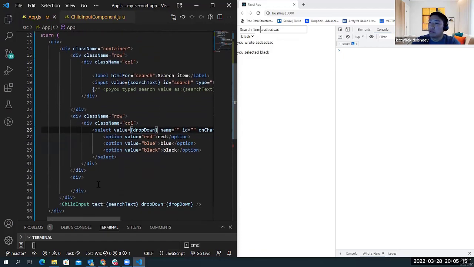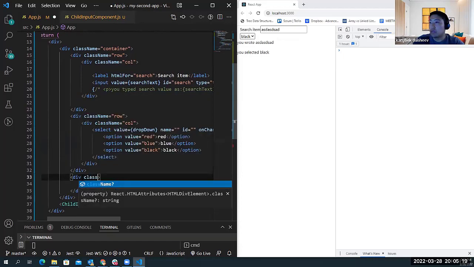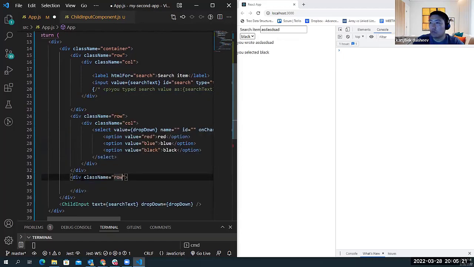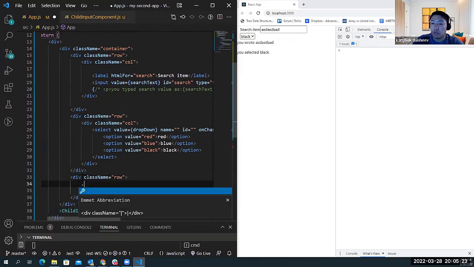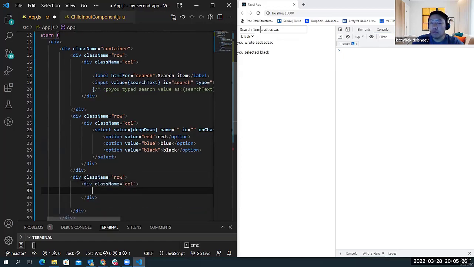Okay, now we can go and put here one more class name saying this one is row, and then quickly here column, and we can create, for example, let's say that text area. Is that simple? Yeah, just a name text area. Okay, that one works.